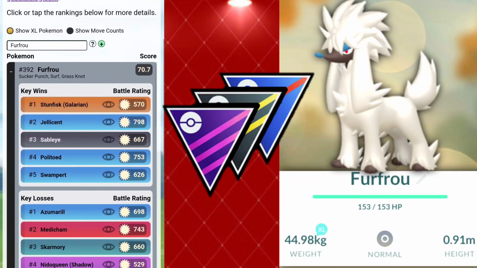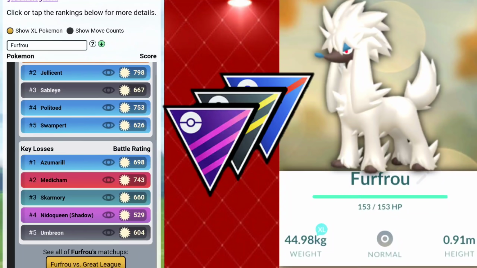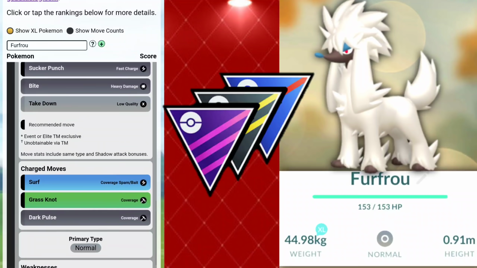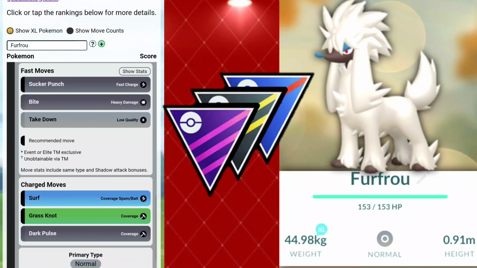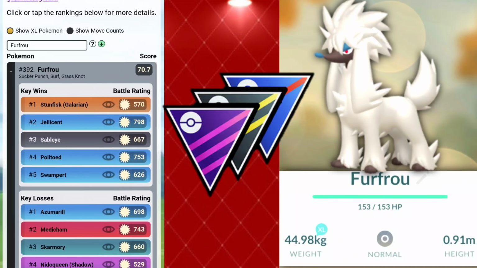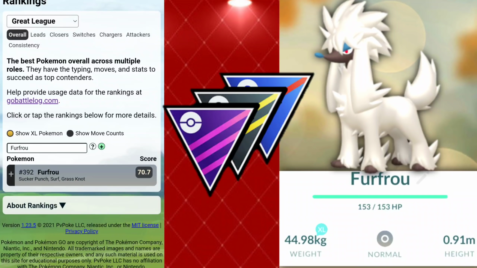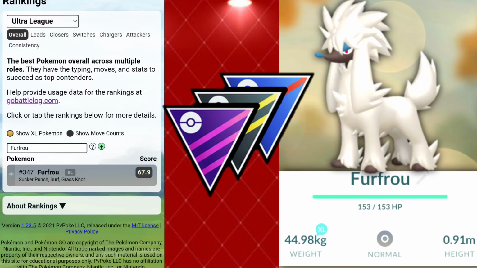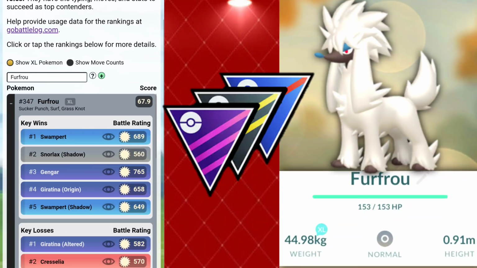10,000, okay. I'm taking a look at Furfrou's relevancy in Go Battle League. All right, we're over on Pvpoke, of course, so it is not going to be ranked too well, but it does have some interesting matchups, because I don't immediately dismiss Pokemon that are going to be past number 200 on Pvpoke, because they still have a place. Sucker Punch, Surf, Grass Knot, and Dark Pulse. So it is going to recommend Surf and Grass Knot, but you're going to see some matchups are actually going to benefit from having Dark Pulse, and we're going to go ahead and take a look at that so you just have an understanding, right?